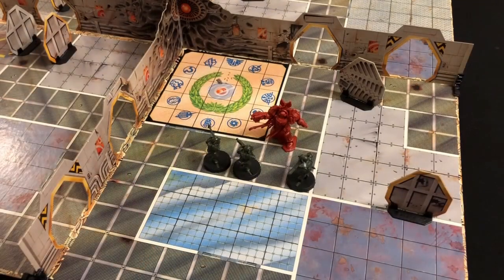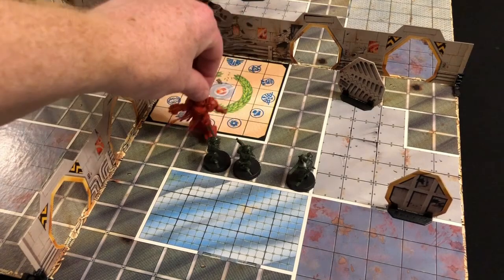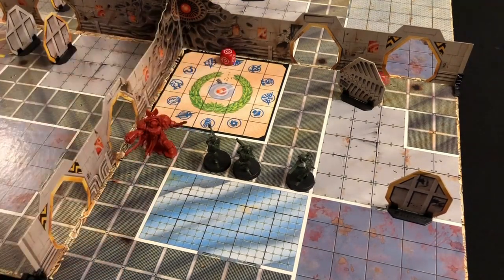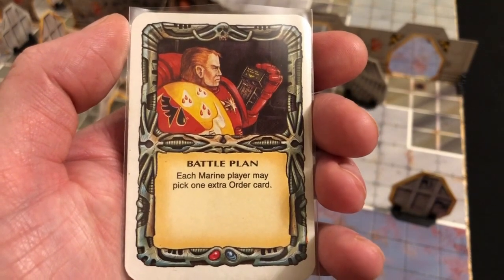We will start our turn by going 1, 2, 3, 4, and we will shoot the Gretchen next to us. But we have rolled 0-0 there, so we have missed. The alien event is battle plan. Each Marine player may pick 1 extra order card.